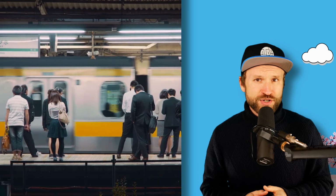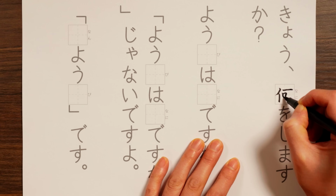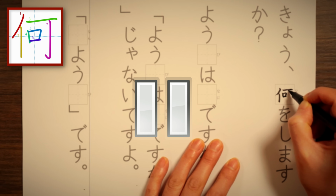Many people are in a rush and thus avoid writing at all costs. But multiple studies show that writing new words you learn is extremely effective in facilitating memorization. Write along with Yuki here, or pause the video and use the diagram on the left to try and practice writing the word. I also recommend writing down words when the kanji in them are read in ways you haven't encountered yet.